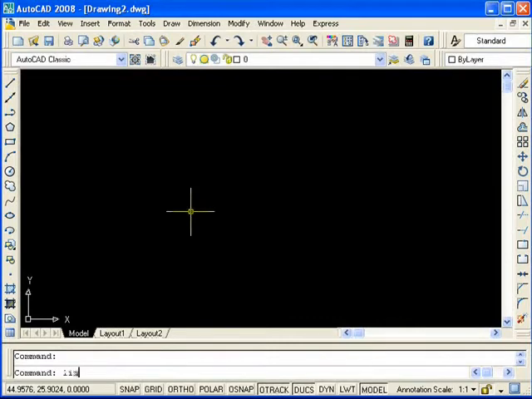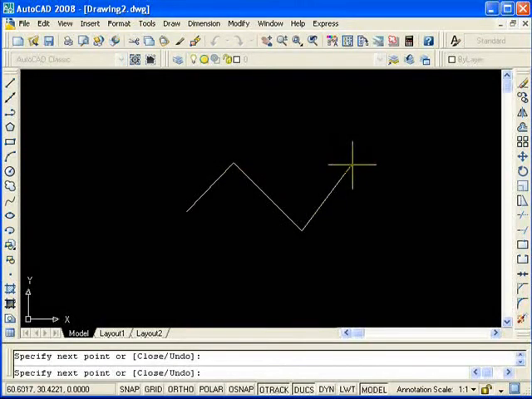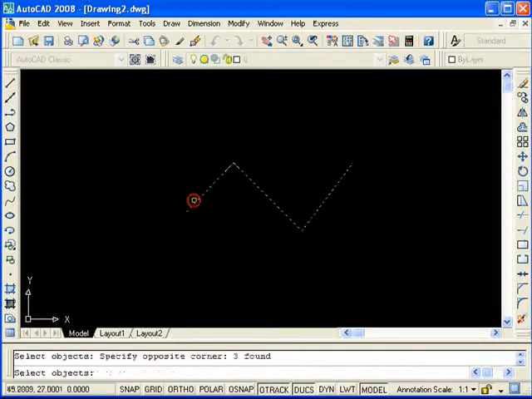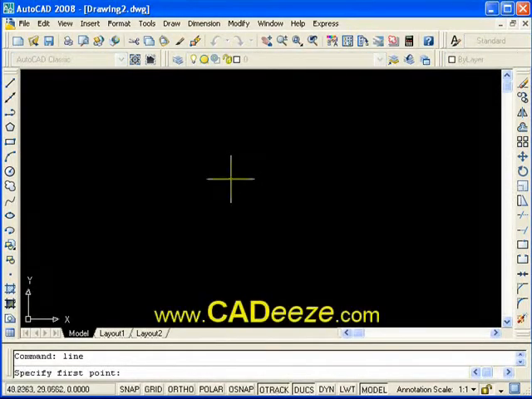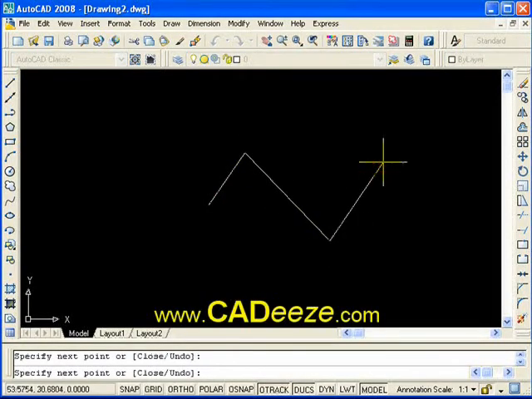The other thing you can do is hit the space bar. That also is just like hitting the Enter key on your keyboard. And the third way is by hitting your middle finger button. LINE, my middle finger button, and it's going to start my LINE command as well.